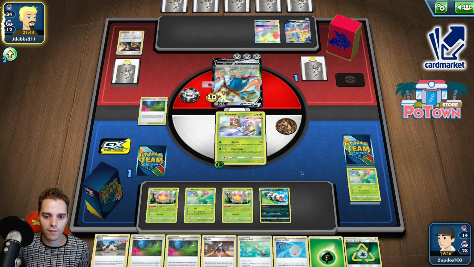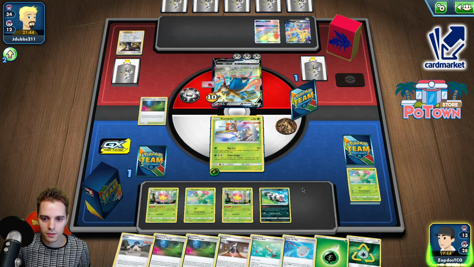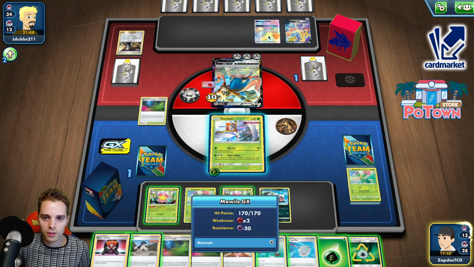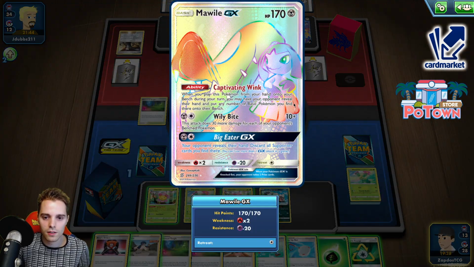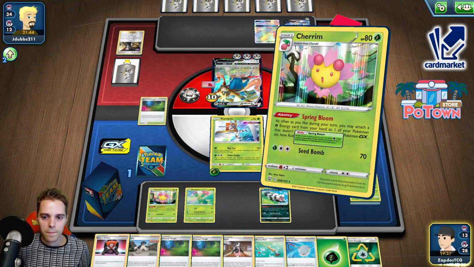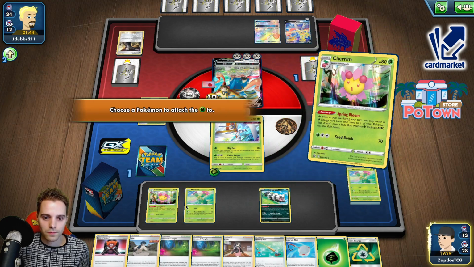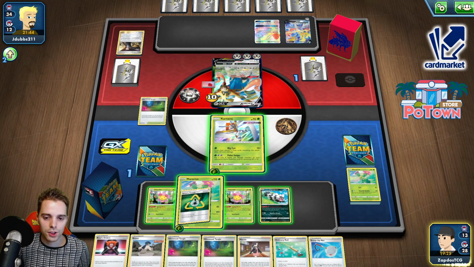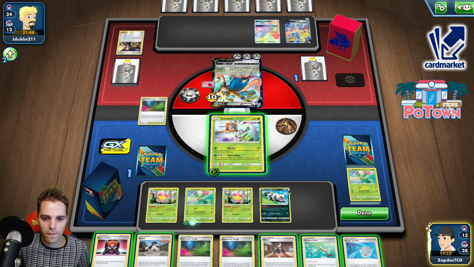Let's go. We have the Glimwood Tangle still, so that's nice. We have the Boss's Order as well. Okay, Boss's Order, this guy has 170. 60-60-60, that's not a lot. 60-60-60, that's definitely not a lot, but there's no way we can do it. Spring Bloom. Attachment, recycle energy, over here.